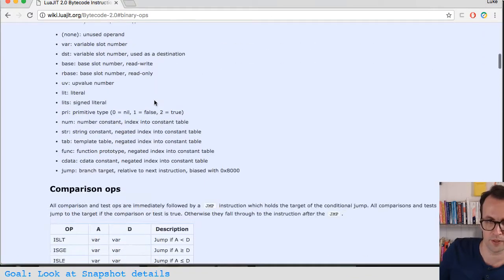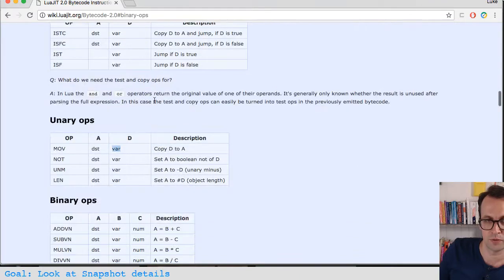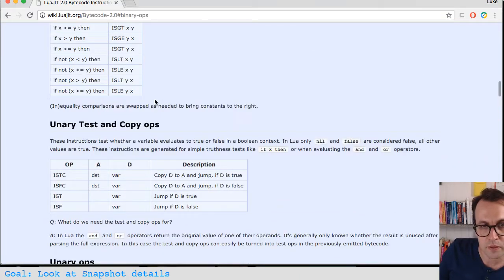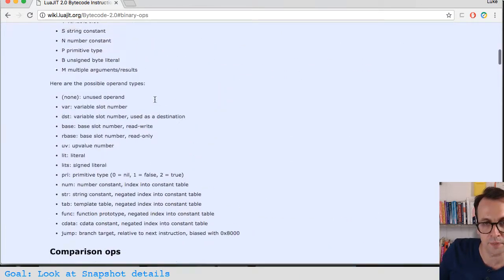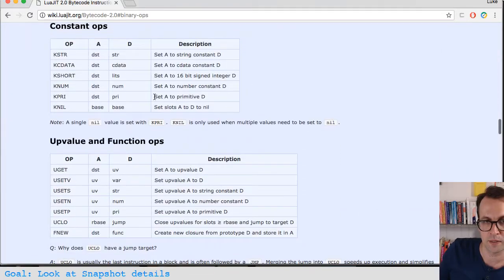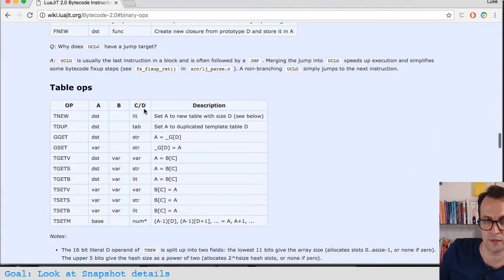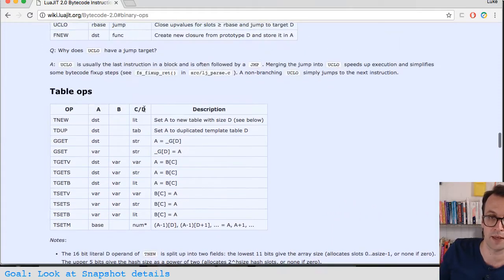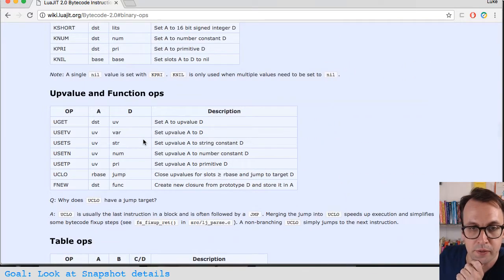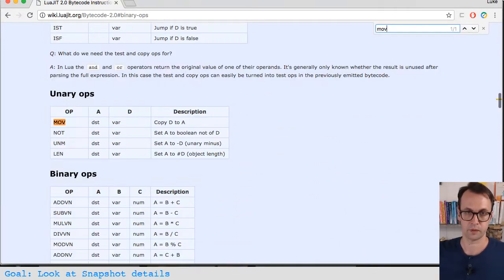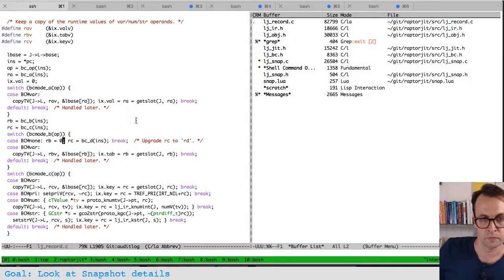digressing ever so slightly. In the bytecodes, there's at least two formats of the bytecodes. Let's see if it's in a table there. You can have the ABC parameters, and if you don't need that many, then you can just have A and D, where D is bigger, the size of B and C slots put together. Anyway, now move back. Okay, so it's a variable, which, not B, but C.